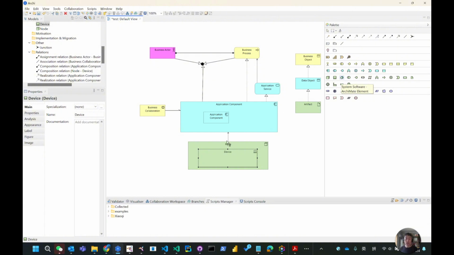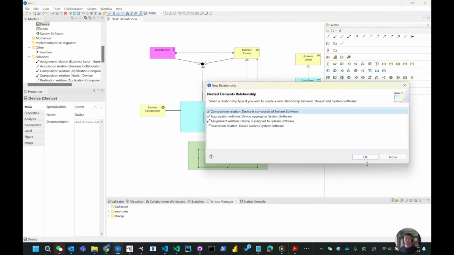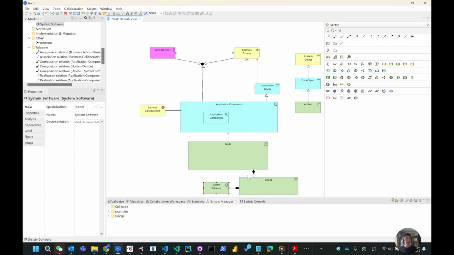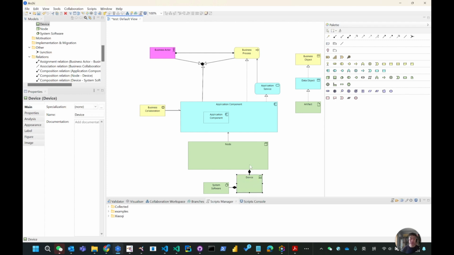And then when you get more knowledge, you can see my application server has the system software. If you drag that out, by default they have this composite relation. So maybe I have a Windows server operating system running on this Windows server as a device, and this device, no matter whether it's a physical or virtual server, works for this node. This node is the application environment at the infrastructure level.